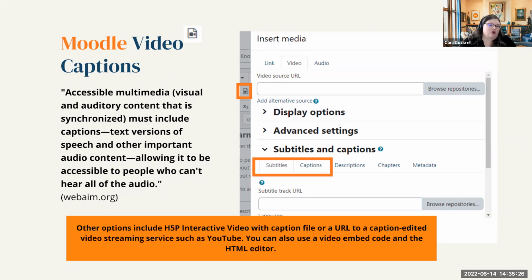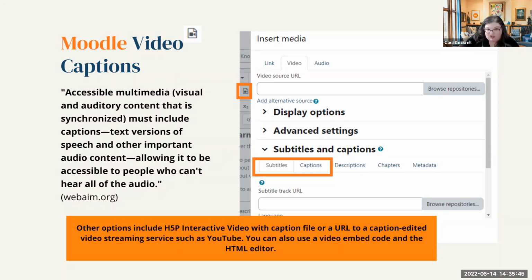The biggest takeaway from this, though, is that automatic captions are not the most accessible version of a caption file. They are a great starting point, especially if the video was unscripted, but we do recommend that you add it to your list of best practices to go in and edit the captions.